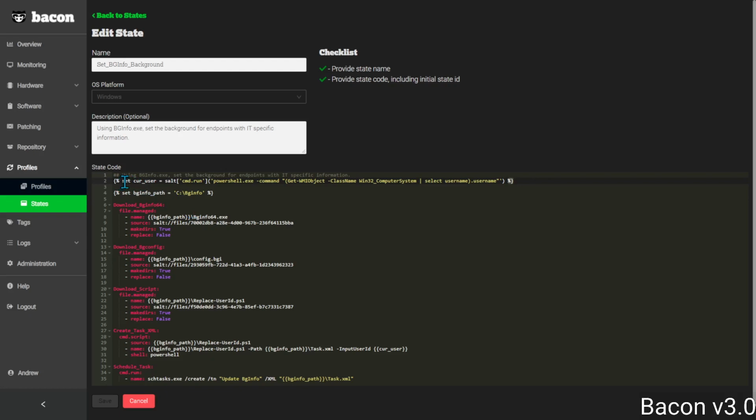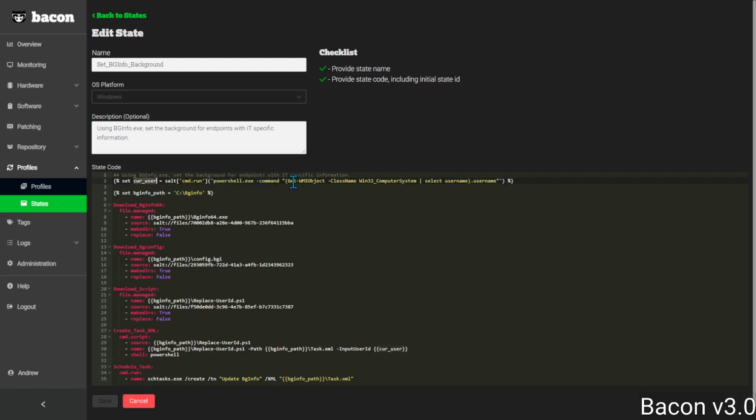What this one says is set a variable called current user, and let's get the result of a command run, meaning let's run a command on that computer and collect the result right here to current user. The command we're going to run is PowerShell.exe.